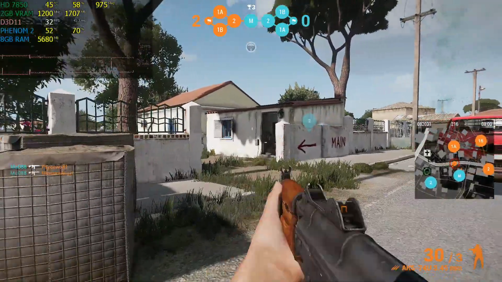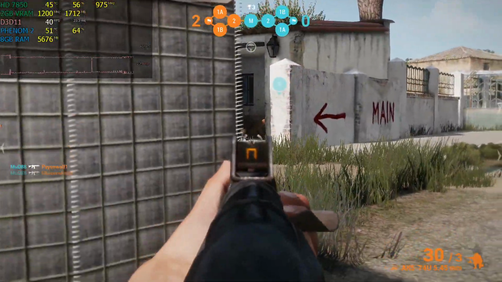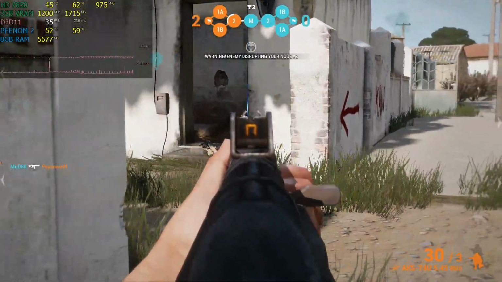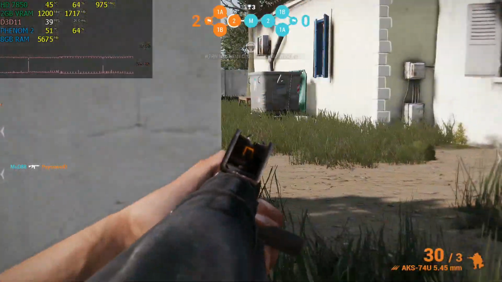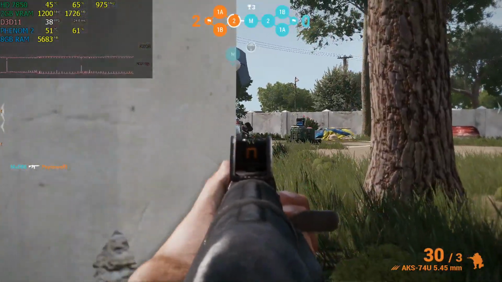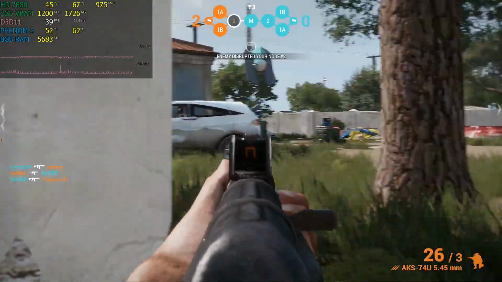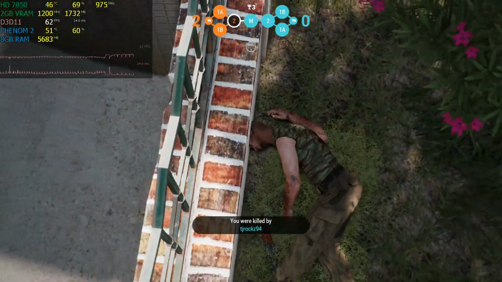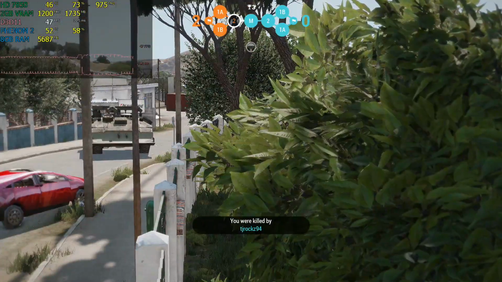Because we have CSGO, we have Rainbow Six Siege with great graphics and maps more or less with the size of this one. Well, actually CS or Rainbow Six are not the best example, but if we pick Battlefield, for example, we have much better graphics and it runs much better compared to this. So this is really a big disappointment, okay?